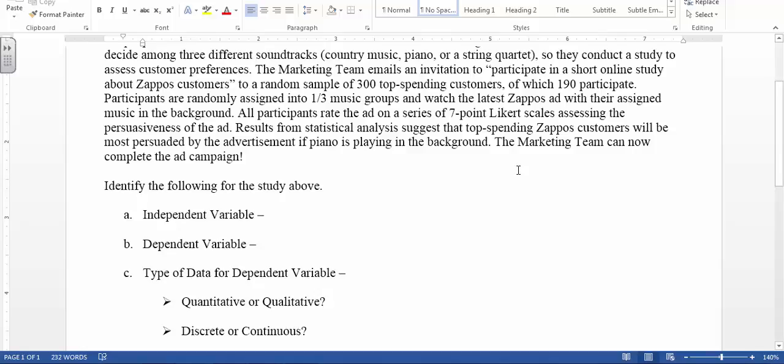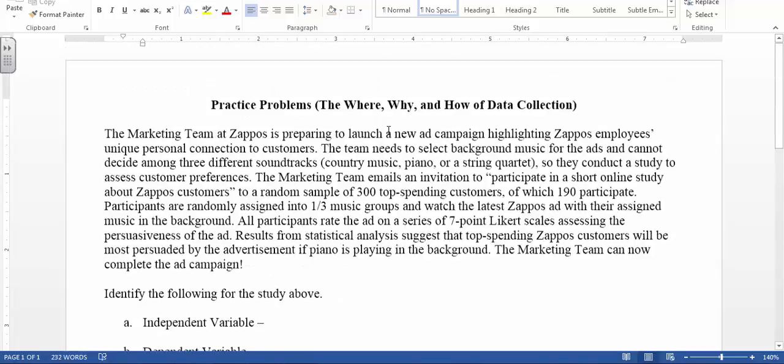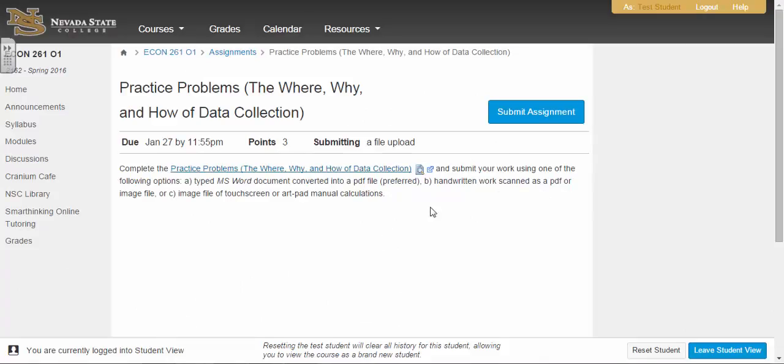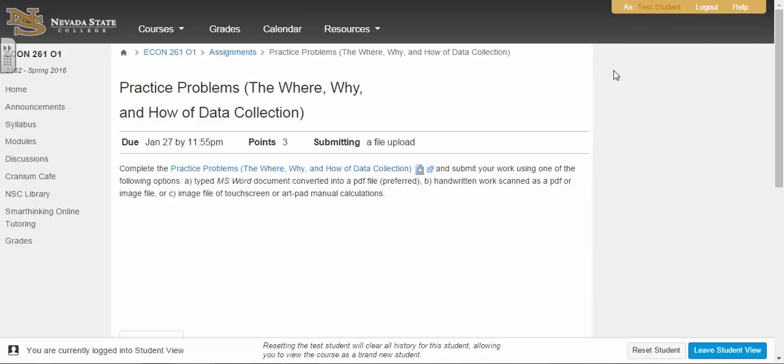However, when we start doing calculations, it'll be a little bit more challenging to type your work in. But again, I'll show you how to use the equations tool so that you can do that in the future. But here you go. So just type it in and send it in. When you are ready to submit, once you've saved it as a PDF, you can just click Submit Assignment. You'll go to choose the file. You'll find the file, and then just click Submit Assignment. And you'll see a little confirmation that it was submitted up here.